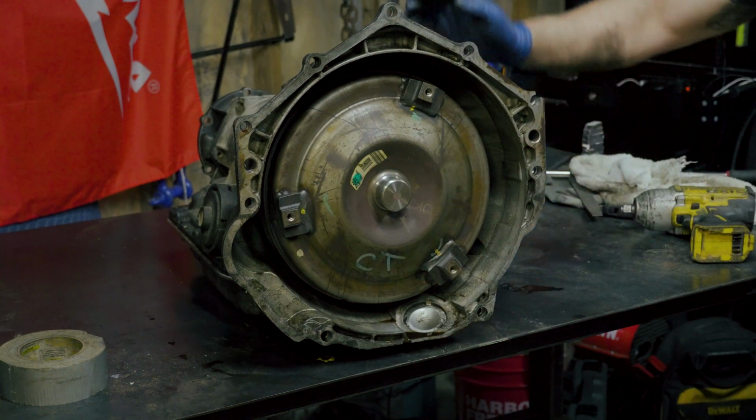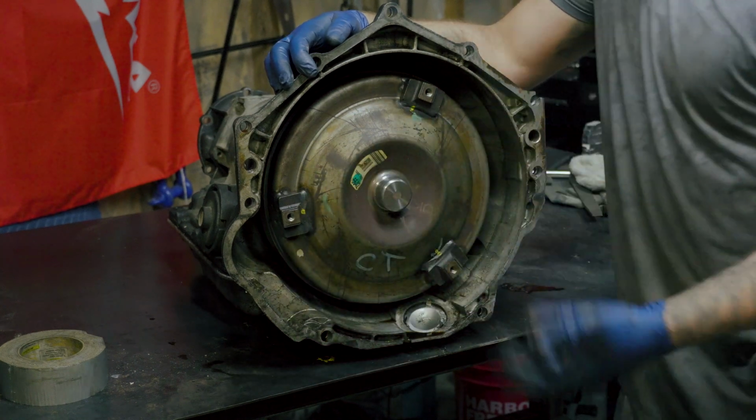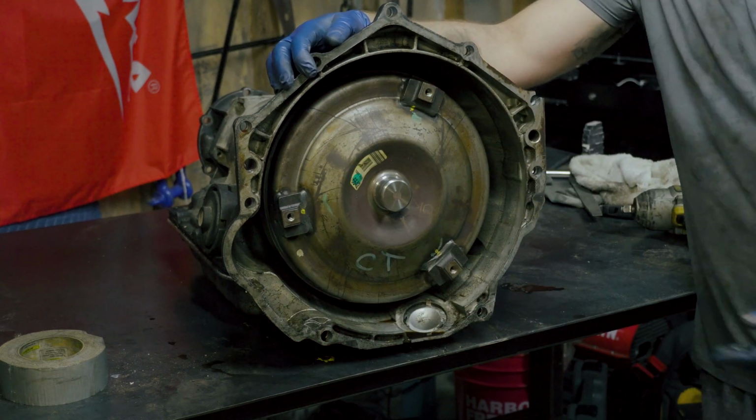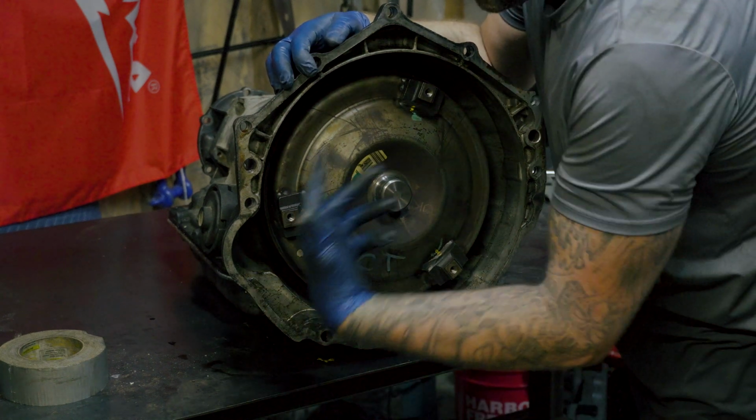this is another tip. You're going to come up through your starter area right here, which is the only way to get these bolts out and the only way to install these bolts. So you get your starter back out of the way. It's just 2 bolts.